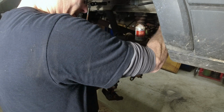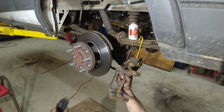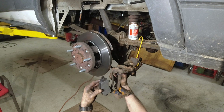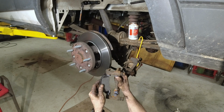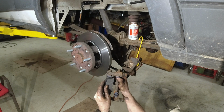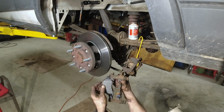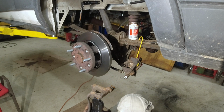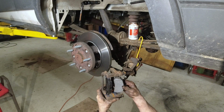So, we're going to take our pads. We know this one goes on the inside. This one goes on the outside. This goes this way. You're going to put it in like this. Put it like that. And then just tip them. Like that. Yeah, well, easier said than done, I guess, right? There you go. Same thing to this side. Put this on this way. Put them that way.